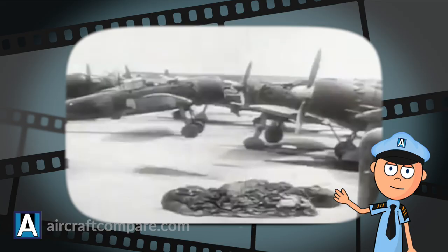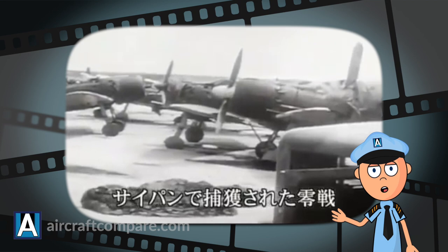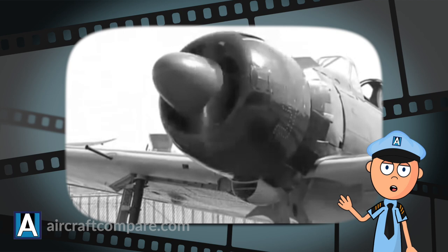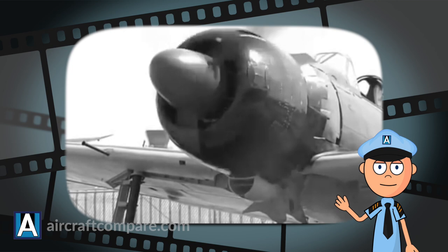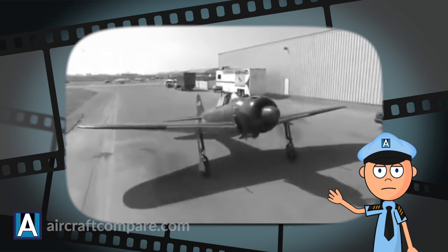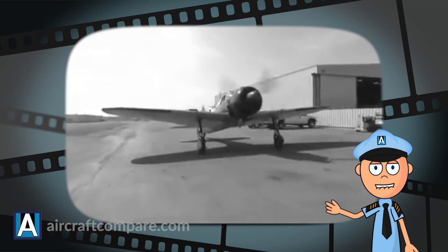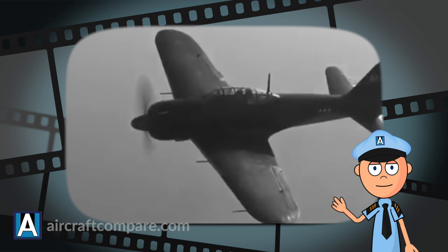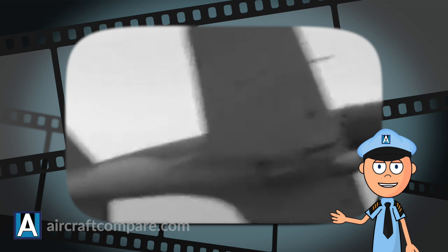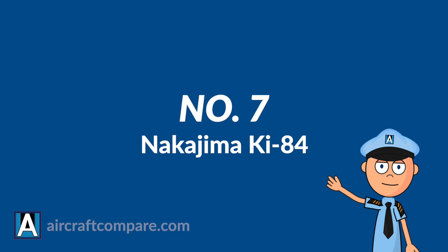Number 6: Mitsubishi A6M Zero. The A6M is yet another brainchild of the well-regarded Mitsubishi Aircraft Company. Introduced on 1 July 1940, the Type-0 carrier fighter was heralded as the best of its kind when it officially made its debut on the warfront. Thanks to its scrupulous frame complete with streamlined features, the Zero could maneuver with both ease and grace, making it hard for the Allied forces to shoot it down. It's no wonder the Zero was quick to achieve its impressive 12-to-1 kill ratio. Unfortunately, the Allied forces were ready to adapt, coming up with better technology that toppled the Zero, putting an end to its two-year reign. The A6M also lacked hydraulic flaps, resulting in maneuvering issues especially when flying at high speeds. The Zero was officially retired in 1945, by which time Mitsubishi Aircraft Company had already built 10,939 A6M long-range fighter aircraft.